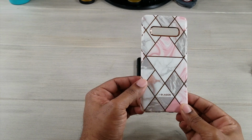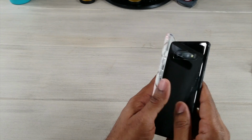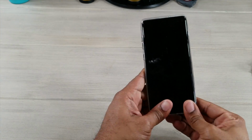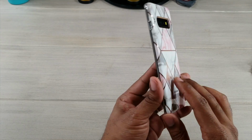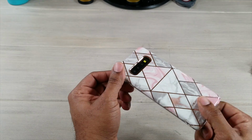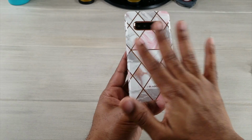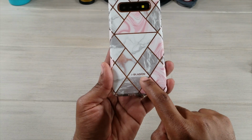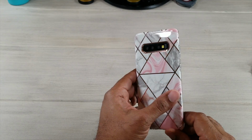This is CosLite. Now you notice the camera, you're gonna have 3 cameras on this phone. Let's pop this on and see what this case looks like. Now remember that Samsung is gonna have their fingerprint scanner embedded right into the screen this time. There's no fingerprint button on here, no scanner, no nothing. You get your i-Blason branding right there. Clear cutout for your cameras, your sensors on the back.